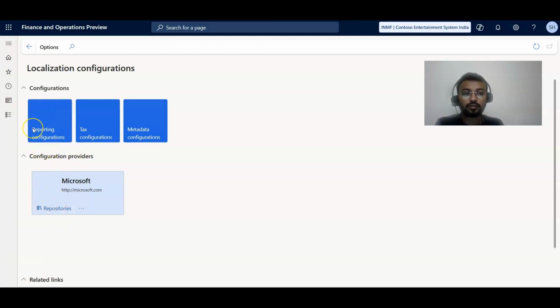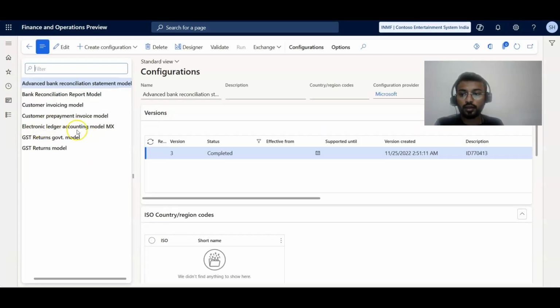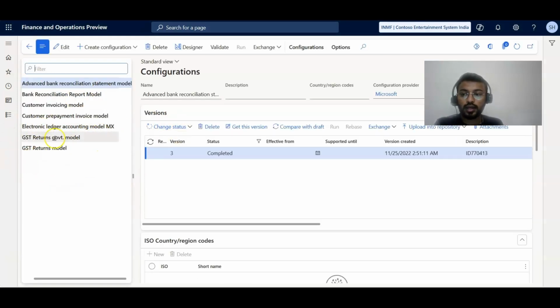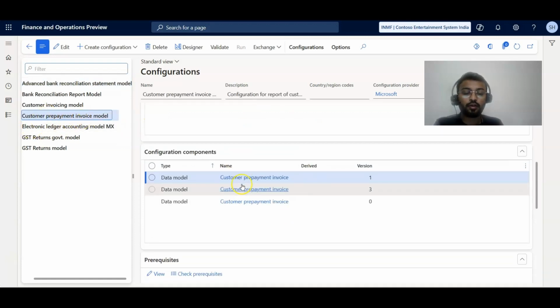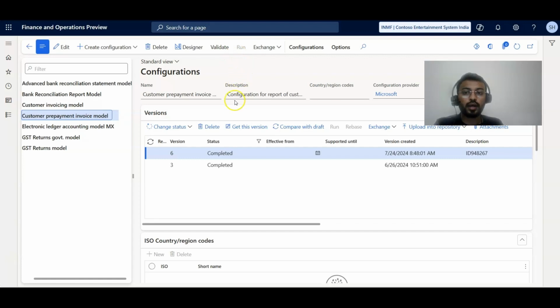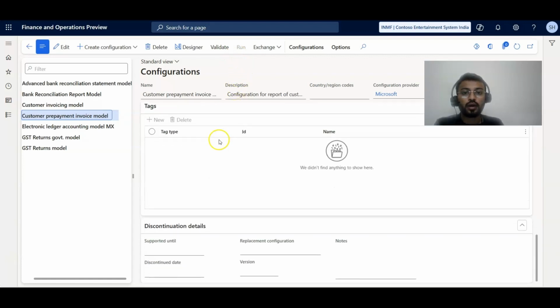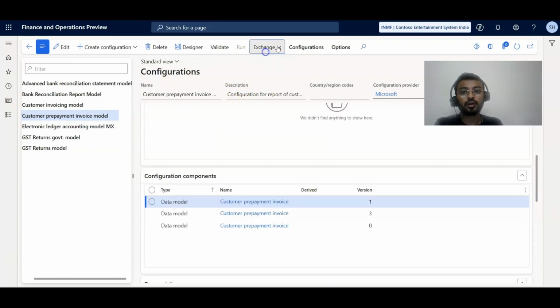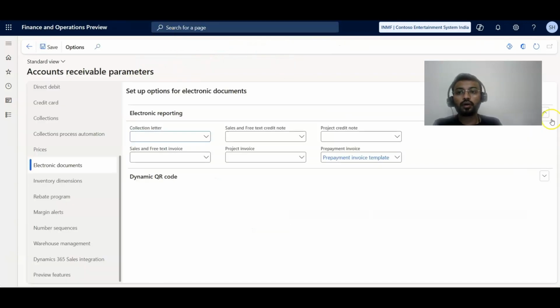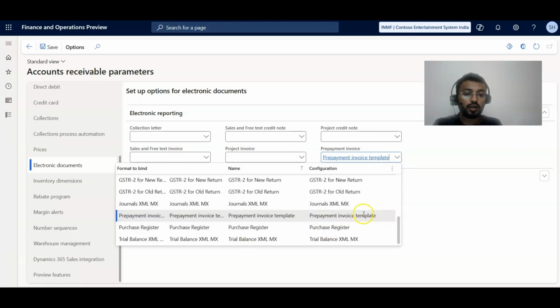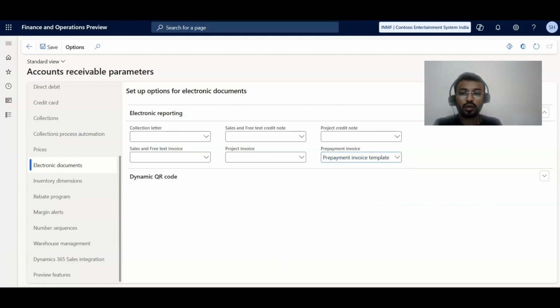I have imported that report into this tab. If you see the customer prepayment invoice model, I have already uploaded it here through Exchange, right? After that, you can find this prepayment invoice template over here, and I have just synchronized that into this accounts receivable parameter. So this is again an important setup we need to do.